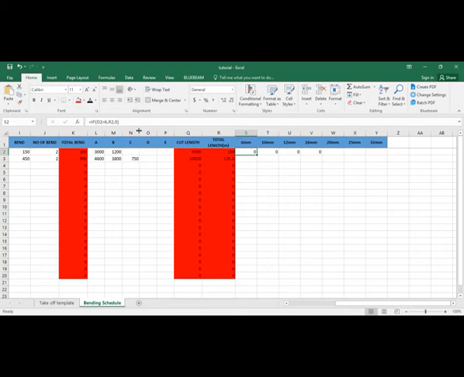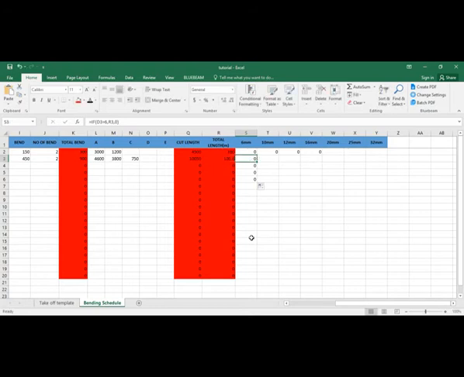Because if I decide to put a $ sign here, I won't be able to drag it across. If I do that, the cell is going to be making reference to cell D2. Can I give an example? Look at this 6 mm. If I drag this down, you see that the formula here has changed to cell D3 and the result is in R3. Let me click on it. You can see cell D3 is active and cell R3 is active. But if I use a $ sign for this, I won't be able to drag it down because it will still make reference to that cell D2 and R2.